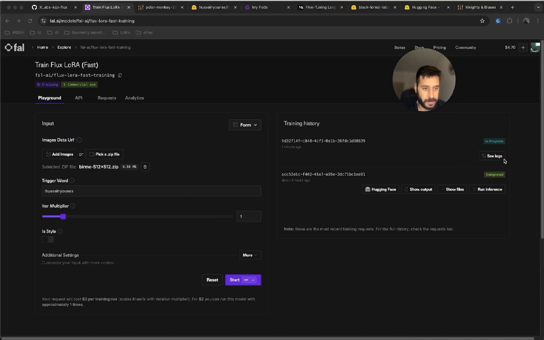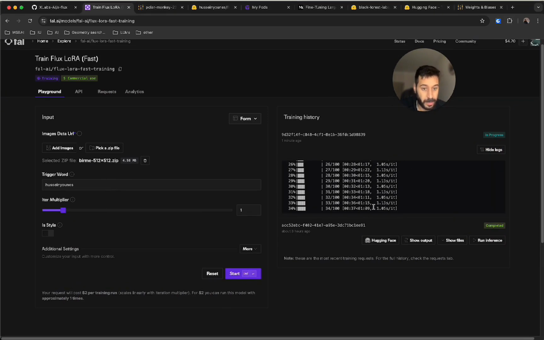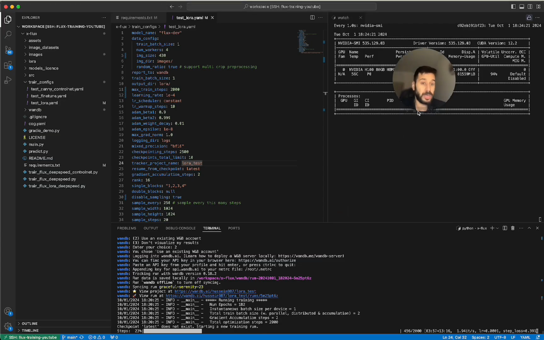So now the training is in progress. We can see the logs. It will take around 1 minute. As you can see, the training here is maybe even cheaper because it costs like $2 per run, while here this GPU cost me around $2.99 per hour.